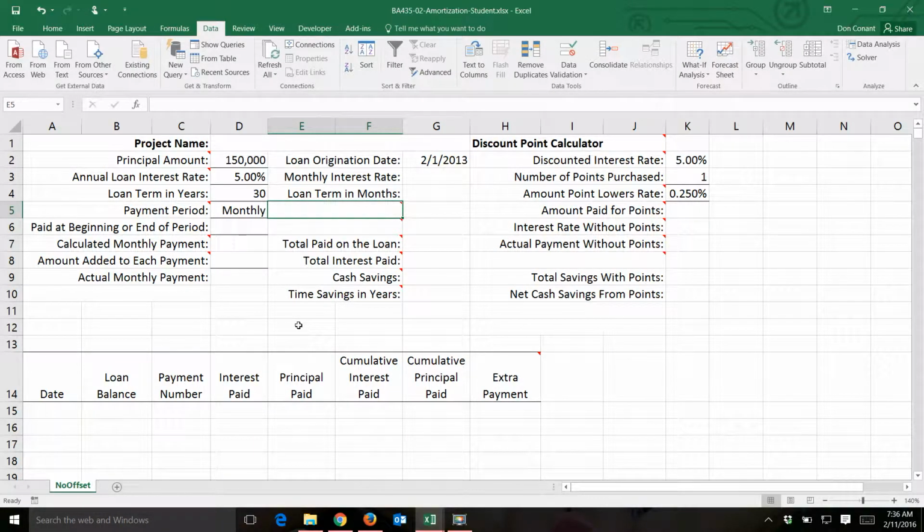So I'll begin this with an equal sign, quotes, "Loan length in", and then go ahead and get my value.